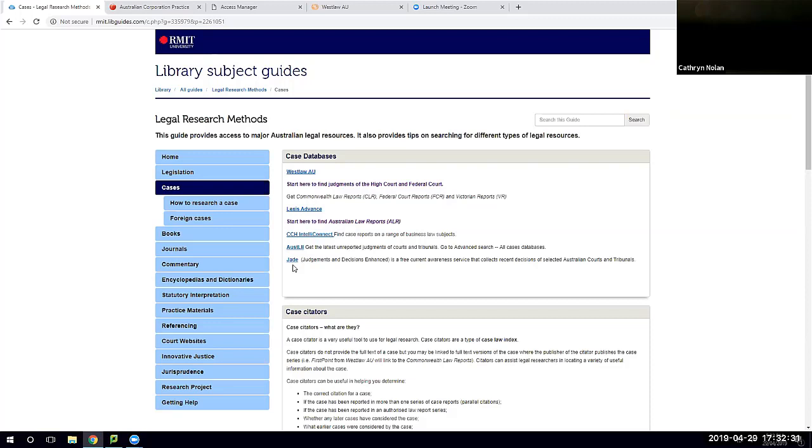So I have linked to Jade under the cases here. If you're interested in having a look at what Jade is and how it works, it's just there. It's a free service, not a subscribed database. In fact, we should get that detail on that page. I wasn't sure if RMIT students have free access. They will give students free access to the pro version. They have a code for each university. I can double back with you on that. You just need to register for it, and they'll give you the pro access.